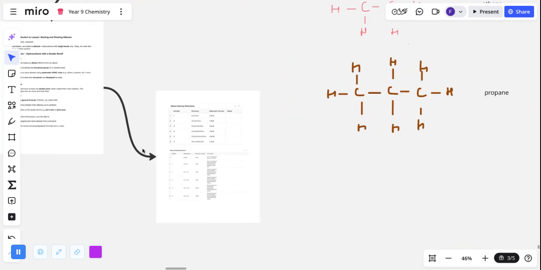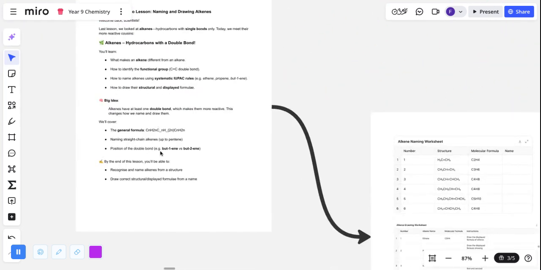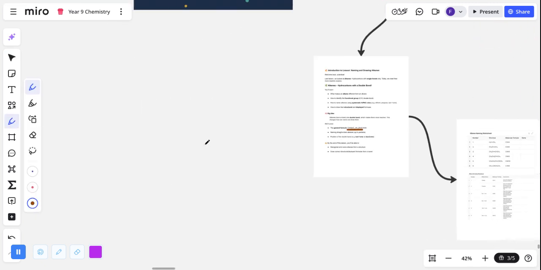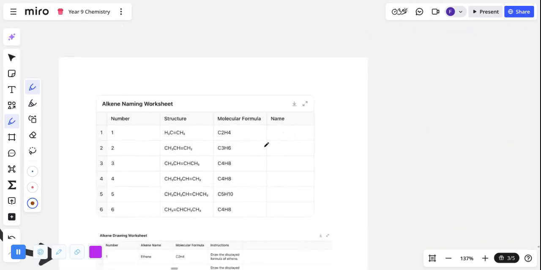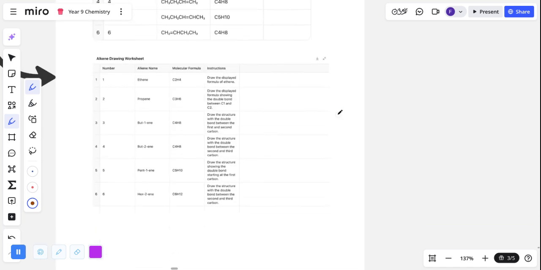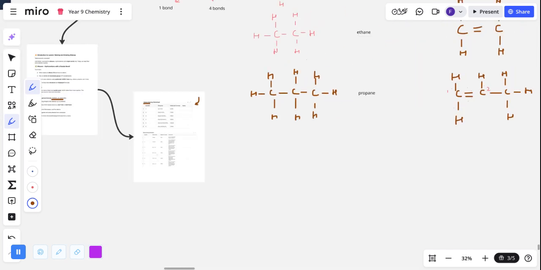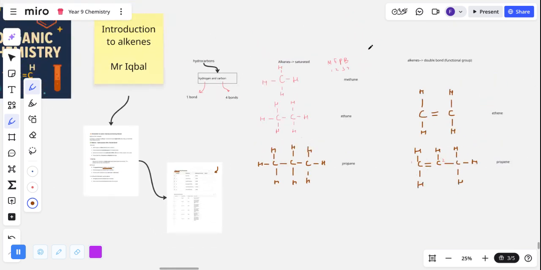So this is propene. All right. So your job: I've gone through the different parts of what we're going to do. There is a general formula here, but we're not going to touch it at all. Your job, first of all, is to name the alkenes. Now remember, these are alkenes. You fill in this worksheet and all you're doing is naming them. Your second job is, I want you to draw them. And we're going all the way to hex-2-ene. Don't worry about the hex-2-ene. Don't worry about number 2. I'll explain it. And butene and stuff. Okay. So that is today's lesson, darlings.